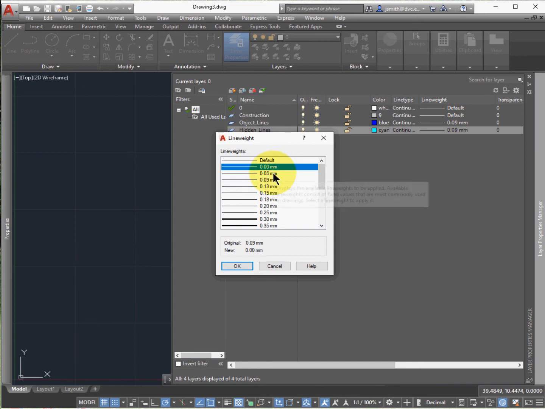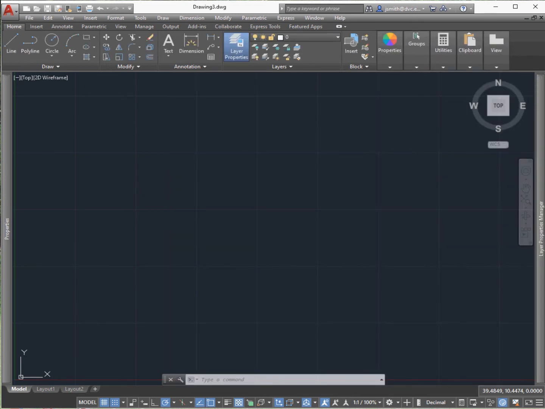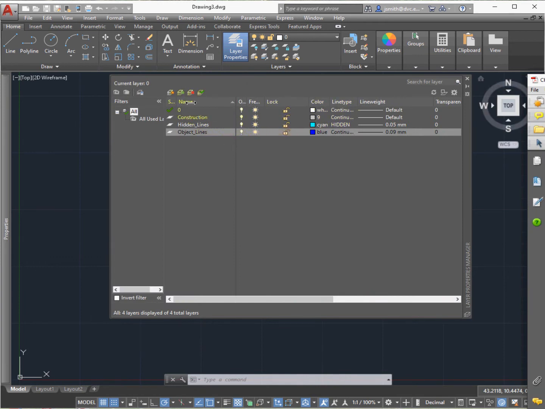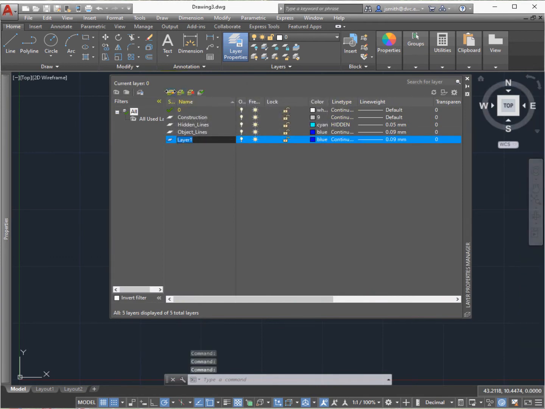And then we're going to default to the lower setting here. All right, so you can see here we're just going to be adding more lines, and I'm going to go through each one of these. And I'm following along with a PDF. So now we need to create a center line.